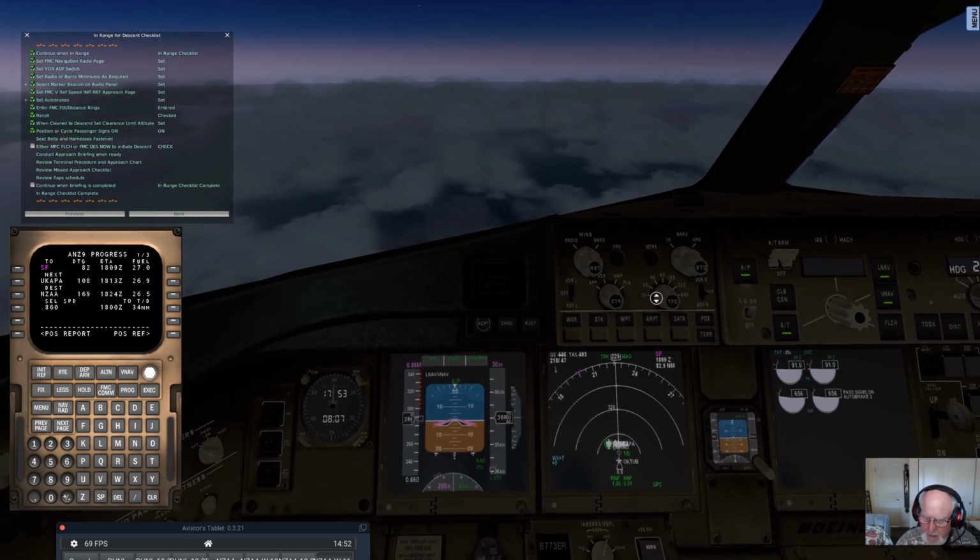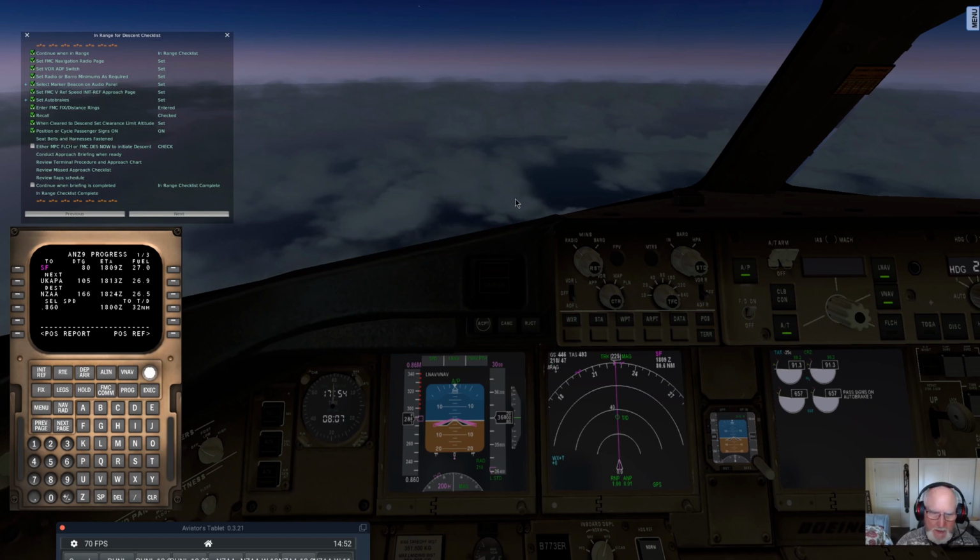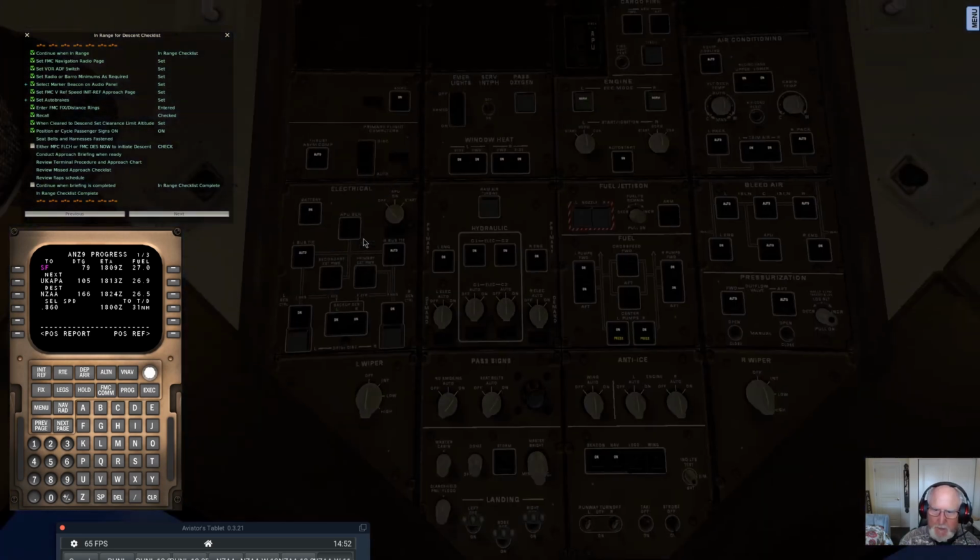As we bring in our range, you can see that our distance rings are showing up here, and we've got a pretty straight in approach to runway 5 left at Auckland, New Zealand. All right, 32 nautical miles out. Let's go through everything again.